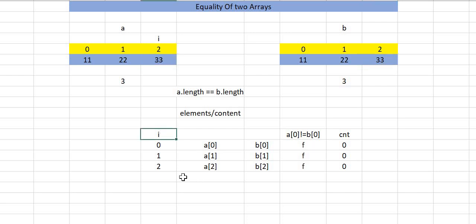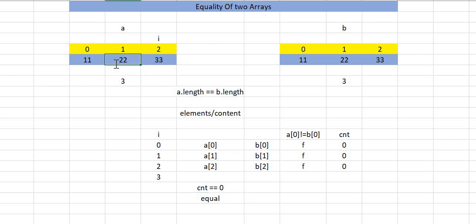It means the next time I gets incremented, that is I equal to 3, we will write the condition that I should iterate only up to the length of the array. Here we have reached the end of the length of the array. Therefore, we should not move further. The counter value has remained 0. We will write the condition: if counter is equal to 0, it means there is no element which is different from another. Therefore, if the counter value remains 0, the arrays are equal. Right? Now, test case number 2.